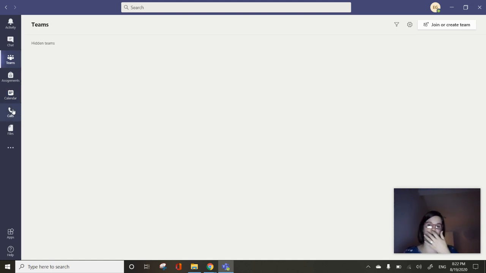You also have calls, so you can add your colleagues in here, and you can call them using either just sound or with video, and you can talk to your colleagues without having to create a big meeting. And then you have your files here, where you can access all of your files from OneDrive. You can add your Google Drive here, which is really cool. I've seen a lot of people saying that Google products don't really work well in here because it's Microsoft, but I actually found that a lot of Google products work better than some of the Microsoft products. So you'll see those in later videos.